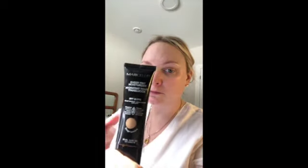Then I like to use this Marcel Luminous Beige. It also has sunscreen in it. It's kind of like a foundation. Then I have this e.l.f. Liquid Concealer. Put that on all my dark spots. Blend, blend, blend.